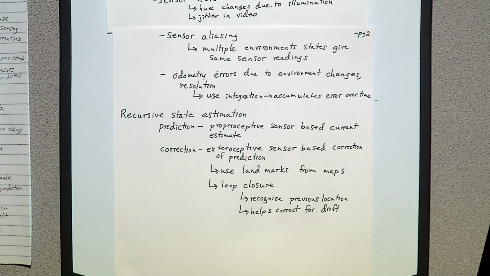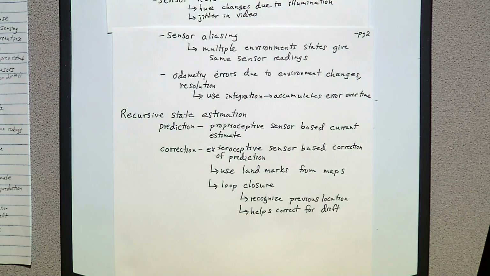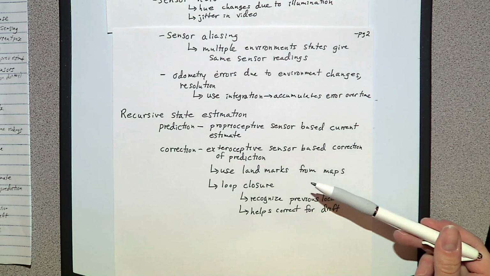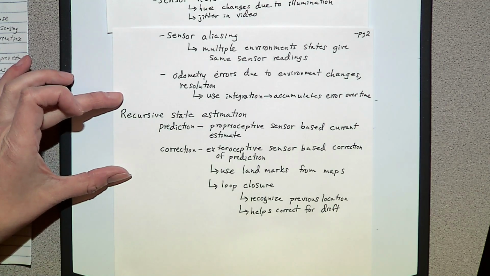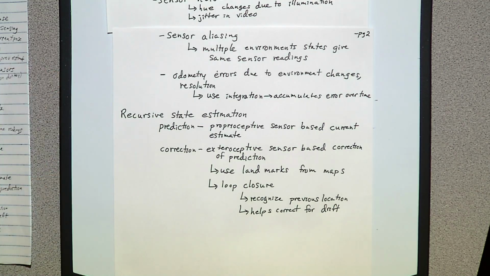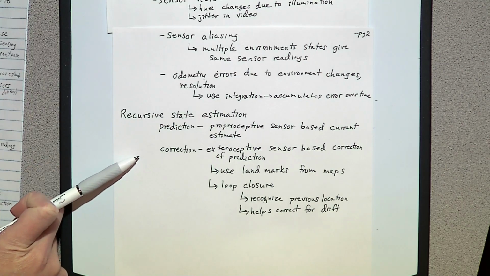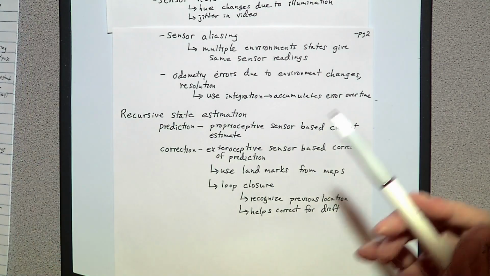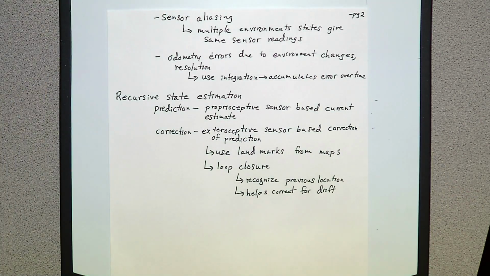And we have a similar kind of idea when we talk about mapping, that when you get back to a certain location, this can tell you things such as hallways and rooms, so it can help you align the errors that you had based on your map. And we'll also see this sort of recursive state estimation when we talk about Kalman filtering. So the Kalman filter uses a similar type of thing where it predicts based on the model that it has, and then it does a correction based on whatever sensor measurements you have. So this kind of recursive idea to keep decreasing the error is something that we'll be seeing again next class.